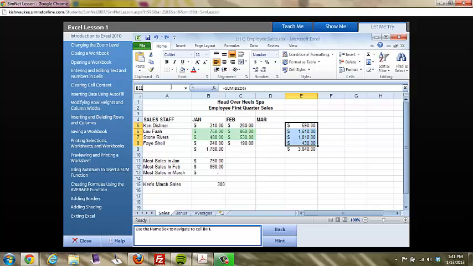I clicked on B11, but because I'm using Google Chrome, it's not accepting it. Please use Internet Explorer when you do this so that you're able to finish the lesson. Okay, so B11, if I'm in Google Chrome, it doesn't allow me to move anywhere forward on here. So the problem with that is that I can't finish the lesson. So you always want to use Internet Explorer when you're doing this lesson. I'm going to move to a different lesson. You'd want to finish this all so that you get a little check mark here that allows you to finish.